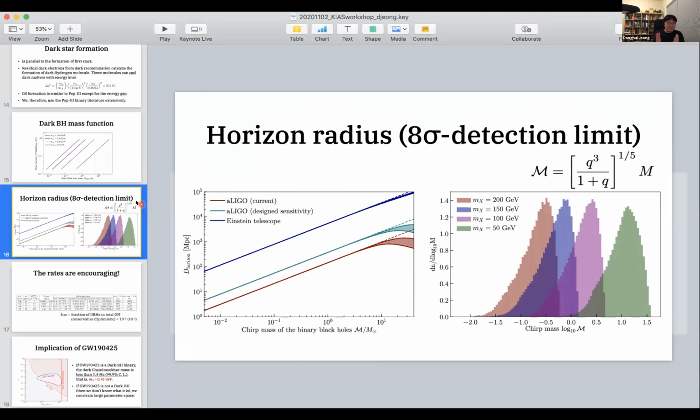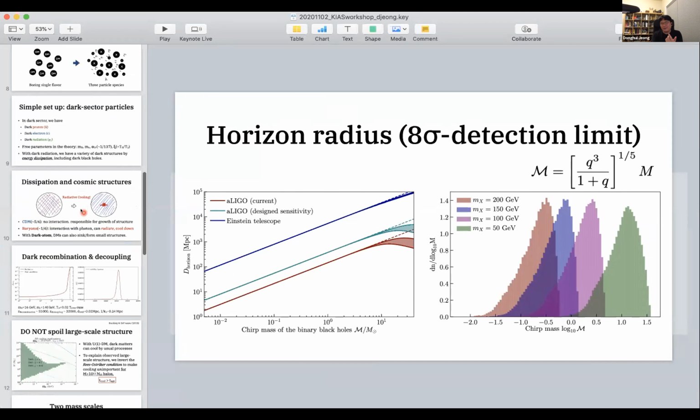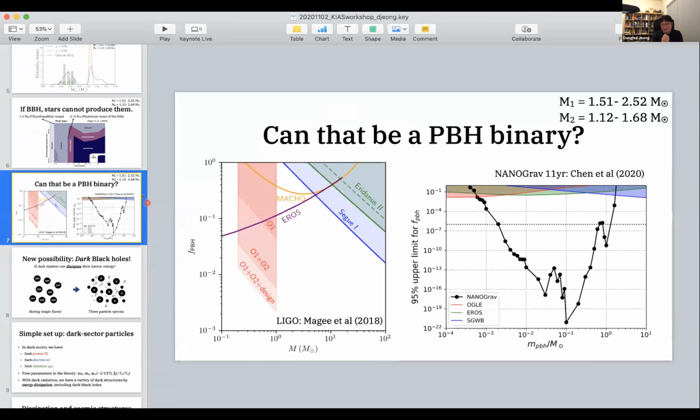One clear cut is the subsolar mass. If you have a very light binary black hole, it could be either a primordial black hole or a dark matter black hole. The secondary is perhaps the spin distribution, or, in a lucky situation where we have millions of them, you can cross-correlate with a known halo distribution. Primordial black holes don't have to be in halos, but a dark black hole formed within a dark matter halo must follow the dark matter halo distribution. So that's a very futuristic possibility, but there are ways.